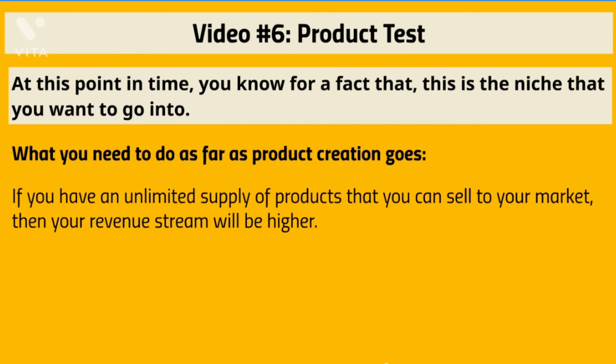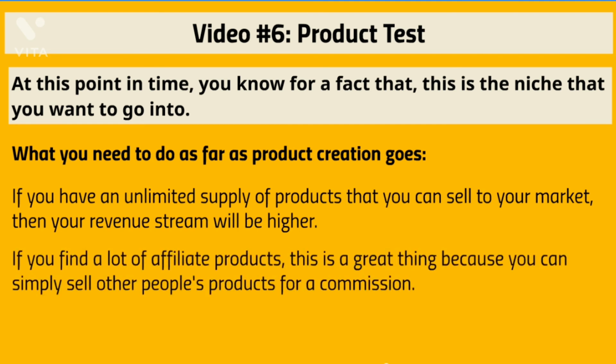Now, there are different routes that you can take. You can either find affiliate products, or in other words, products that other people have created, and you can direct your traffic, your bloggers, to, and you can send them there, and if they buy, then you get an affiliate commission. So you get a cut. Basically, if the vendor has a product, let's say a video course, and they give you 50%, for every sale that you make, you get 50%. Now, the nice thing about this is you don't have to deal with customer support. The downside is you only get half of the commission.